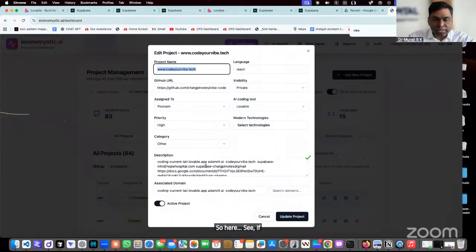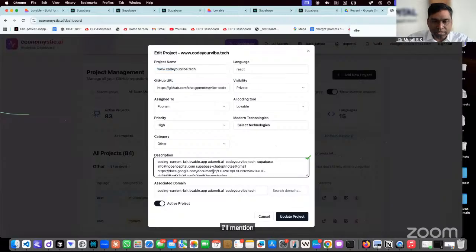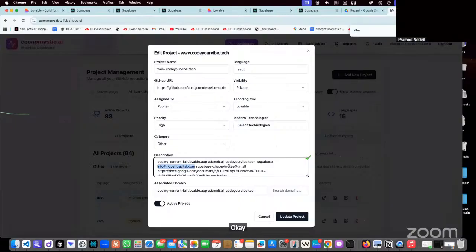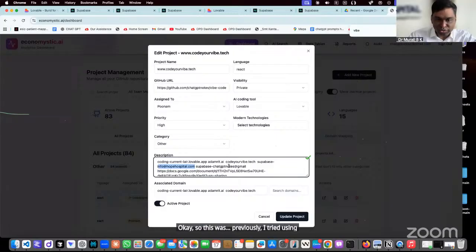If you notice, I have mentioned that for Supabase, I use this info@hopehospital.com. Previously I tried using another one, and again I tried to use it today, and there were no free projects available. So I shifted to info@hopehospital.